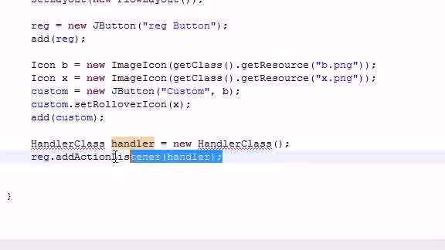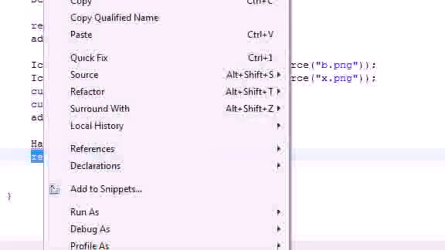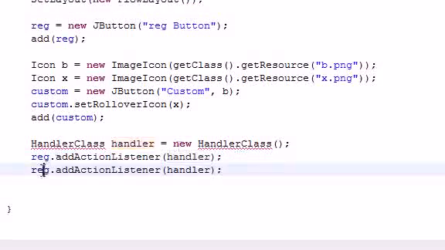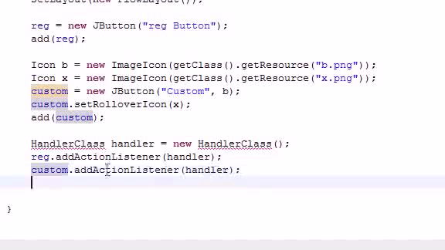Handler, and let's go ahead and just add this same thing to our other button, which is named custom. There we go, right there. And what add action listener does is pretty much the beginning of adding a handler for our buttons.